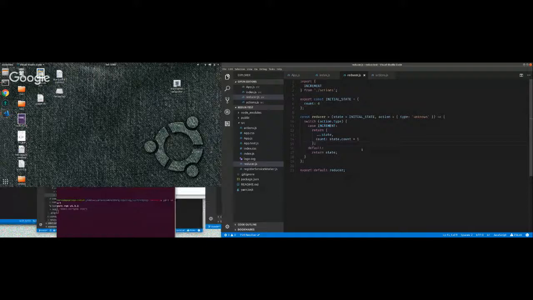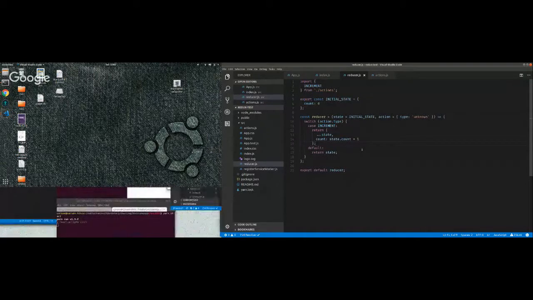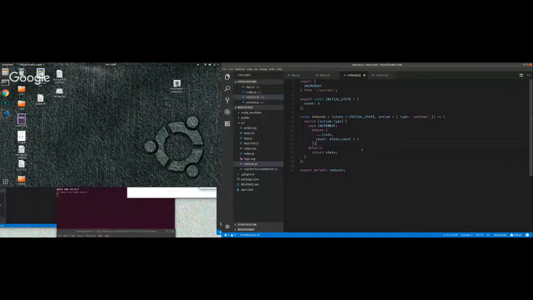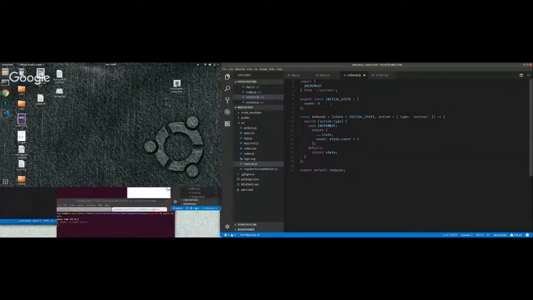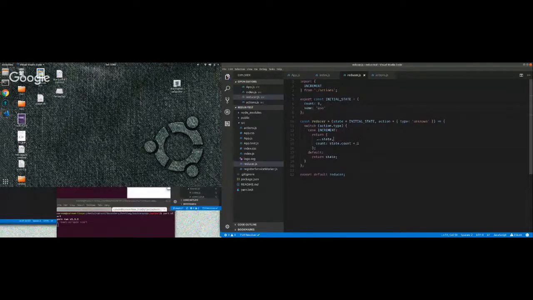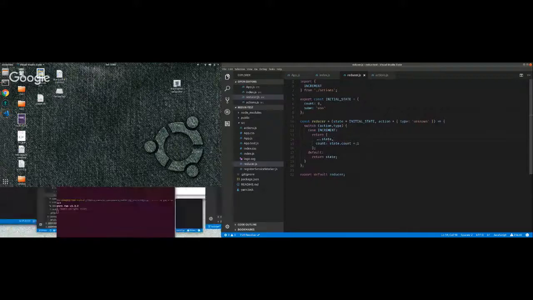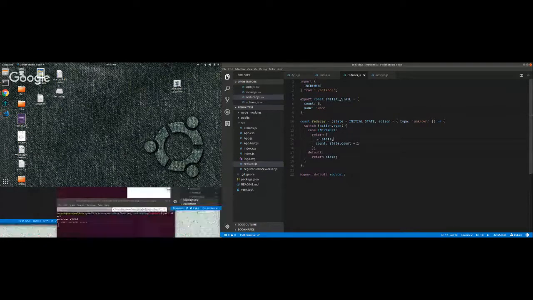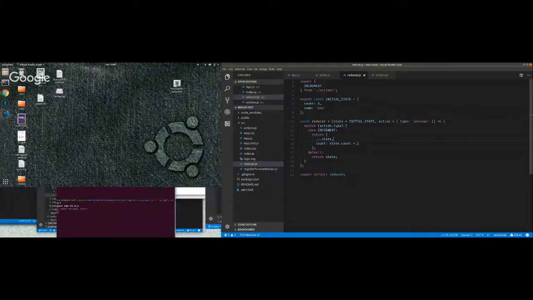So it's an object. So is the second line on line 14 overriding that first one? It's overriding the specific property. If I had another one in here, it wouldn't override name. Name would still come in as woo, but count would then change to count plus 1. It just changes the value. So you can do this with anything. You can even nest it. It's crazy. You can do all kinds of stuff with the spread syntax. It's really powerful.